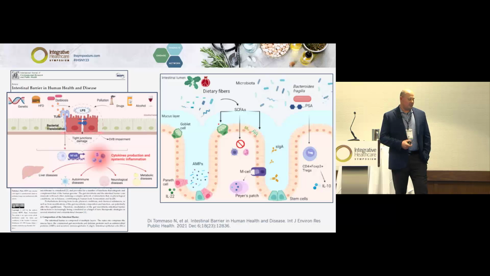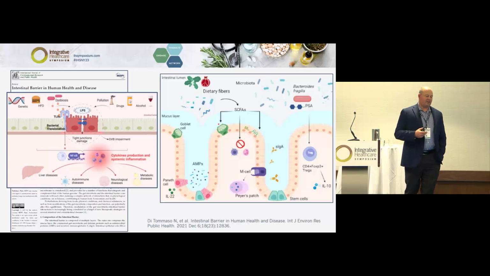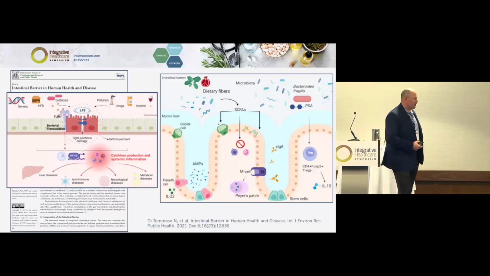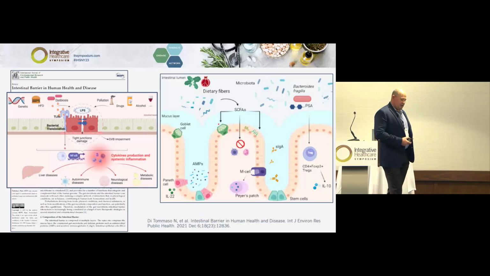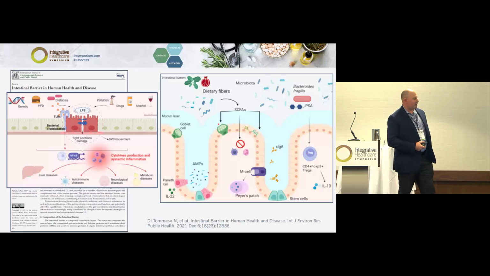And if you look at the picture on the left, you can see the things that impact this intestinal barrier, such as high-fat diet, dysbiosis, alcohol, medications, etc. And it doesn't just contribute to autoimmunity, it contributes to a lot of other chronic diseases. But on the right, you can see the small intestine. And in the outer layer, you see the dietary fibers and the microbiota. And then in the middle layer, you can see the secretory IgA and the mucus layer. And some of the bacteria that make up the mucus layers, one of those is Akkermansia.